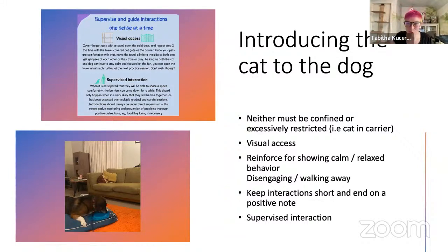And we're going to give that cat treats when they look at the dog. And then the dog is also going to get treats, or a long-lasting treat is a helpful thing, because that dog's getting reinforced for staying on that mat, but it's something good and delicious. We're going to also reinforce for showing calm and relaxed behavior. So again, if my dog just looks at the cat or sits or lays down or even looks away from the cat, I am going to reinforce that. Hey, that was such a good choice. I love that. And if your cat or your dog are showing lots of signs of stress, then we need to go back a step, because both animals need to be comfortable.